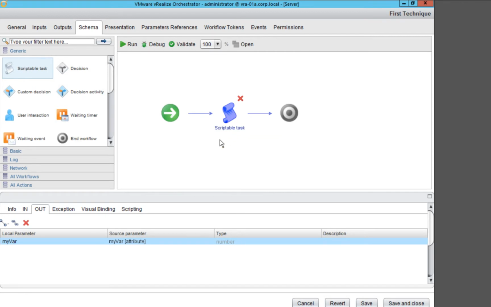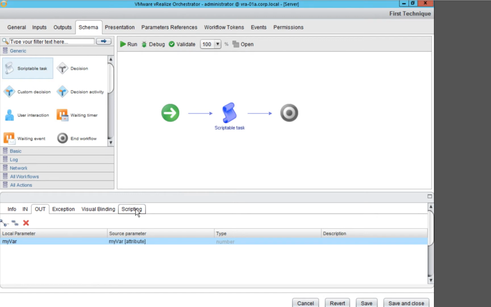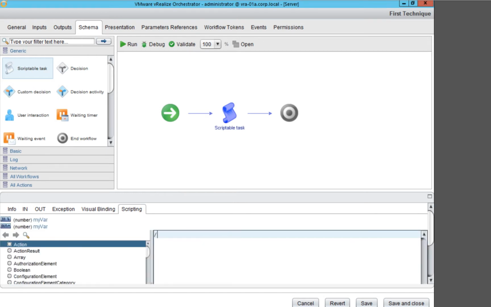Now, some people, when they use this technique, say that no coding is required, but in actual practice, you do need to type some code. You'll notice if I click validate, I get a warning message here, and it's not an outright error, it's just a warning, but if I want to make that warning message go away, I've got to add some code. So I'll go to the scripting tab. I'm going to type some code, but as you can see, I just type // all this is a comment. So I'll say no code required, which strictly speaking isn't true. I mean, even though that's a comment, that's actual code. So strictly speaking, you do have to have some code here to make that warning message go away.